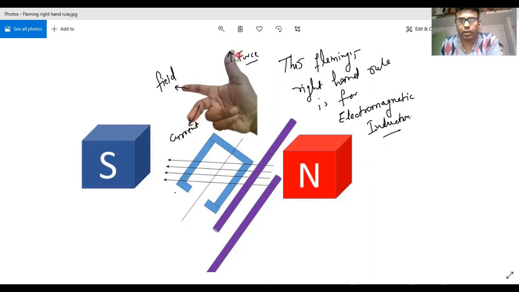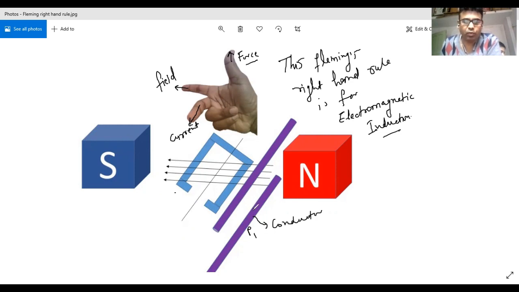So first we apply force in a magnetic field, and as a result the current will flow through the conductor. So just come here and try to understand my lecture. See, suppose this is position 1 of this bluish-colored object. This is also a conductor, and this conductor is forced to move in the upward direction.